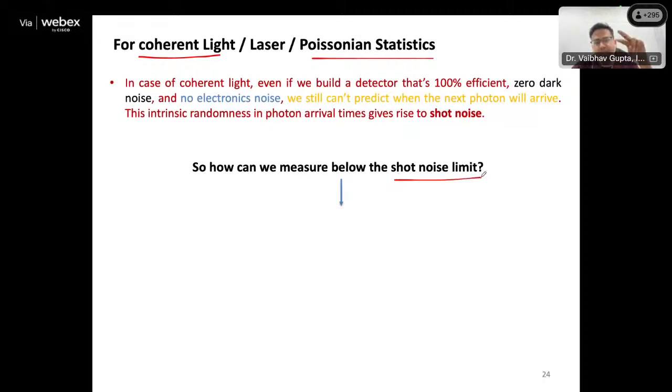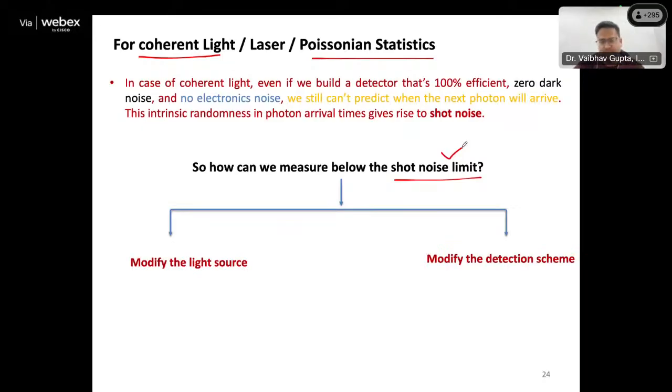So we have detectors in two regimes. One is the shot noise limited system, one is the thermal noise limited system. What we would like to do is go where the shot noise is dominant, but then go below that and try to measure there. But in quantum, what kind of signals are there where the signal is present below the quantum limit, and we can measure it? So there are two aspects.